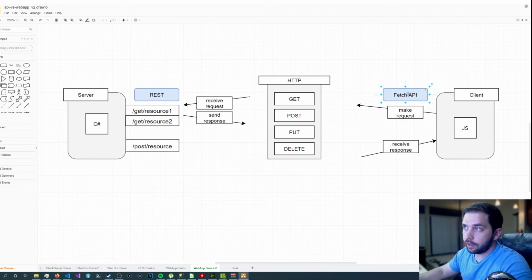So starting on the client side, we have the Fetch API, which is allowing us to organize our code around making the request, exactly like we've already discussed. We just make the request, it goes over HTTP, we receive it on the server, the request runs through our organization scheme, so it runs through our REST API code, goes into the server, does whatever job we need it to do. Most of the time it's just retrieving data from some database or making some sort of change, then goes back through our REST API code, we send the response, and again, through more code inside of Fetch API, we receive the response and do what we need to inside of the UI or the web application.